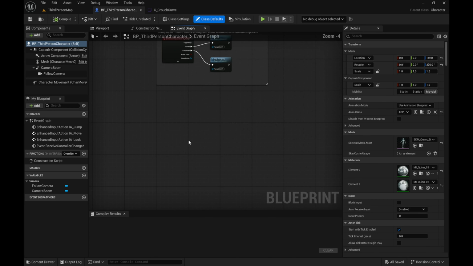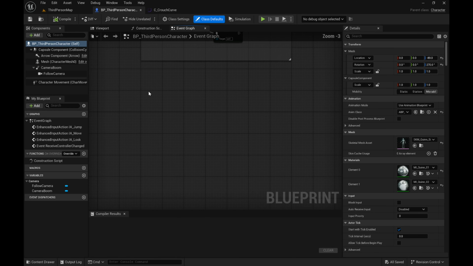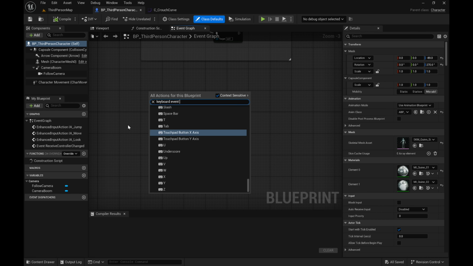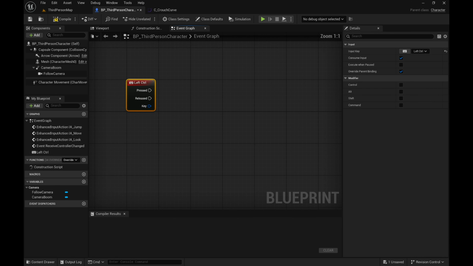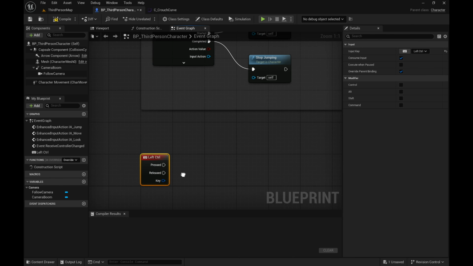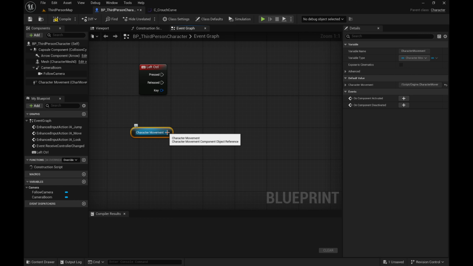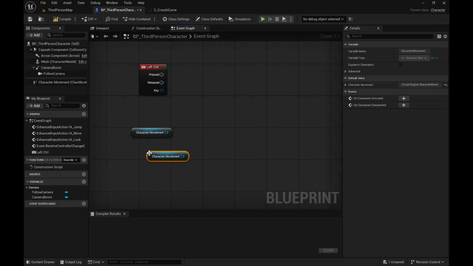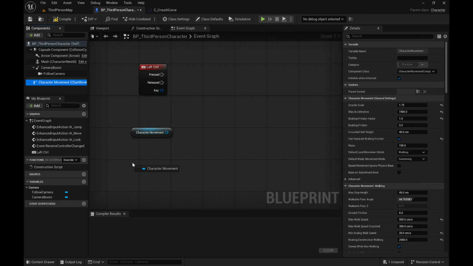Cool. I'm going to come over to my third person character, and I should be using enhanced input, but I'm going to go ahead and just use keyboard event CTRL or left control. So we're going to say, and I'm just going to make this one a non-toggle here. It'll work better. So what we're going to need is this character movement component. You can drag out, hold control to get it like that. Or you can always do alt for most of them.